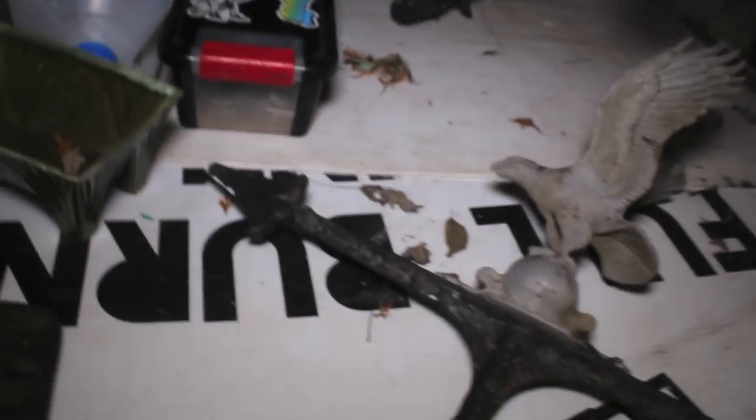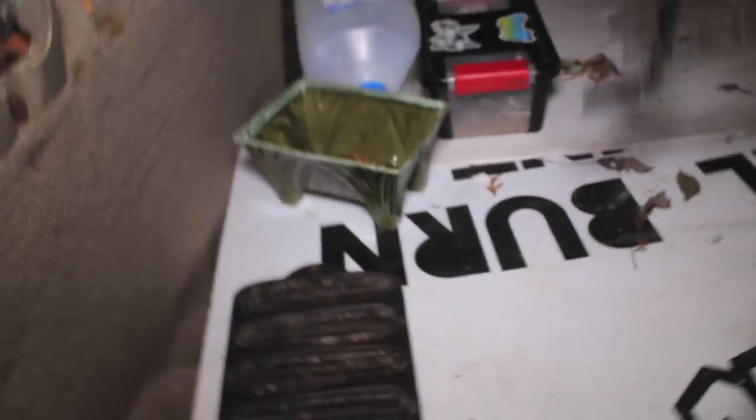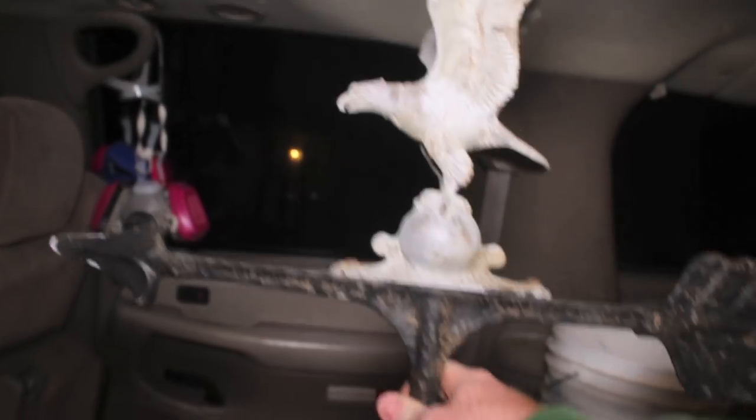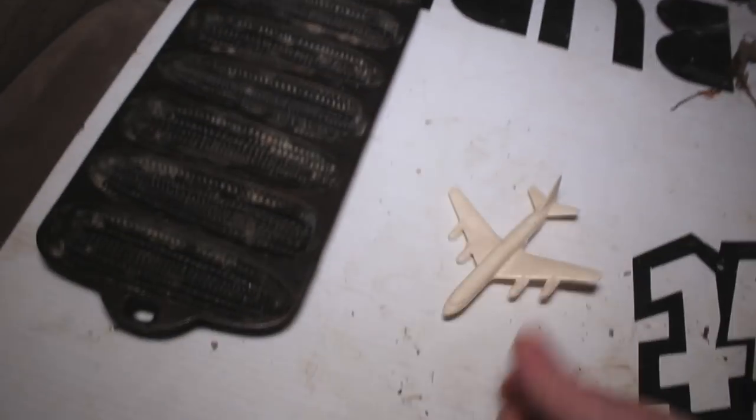All right, so I was out working on a job in Linwood, and I came across a dumpster over there. I showed you guys a little bit of what I got, but I just wanted to show the full magnitude of how glorious that dumpster was. So we got a weather vane. This is the top, this is the bottom. It goes on there perfectly like that. Obviously that thing's sick.